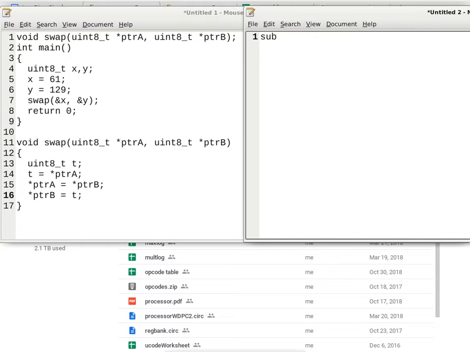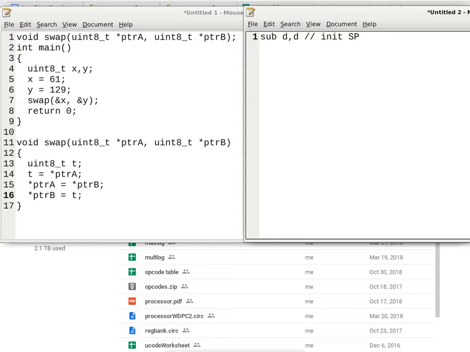Which is subtracting register D from register D. So this is really just to initialize the stack pointer. The stack pointer is now pointing to one location past the end of memory. This way, when we decrement it, it will be pointing to the very top of the entire RAM, and that's the first location I will use to store something on the stack.